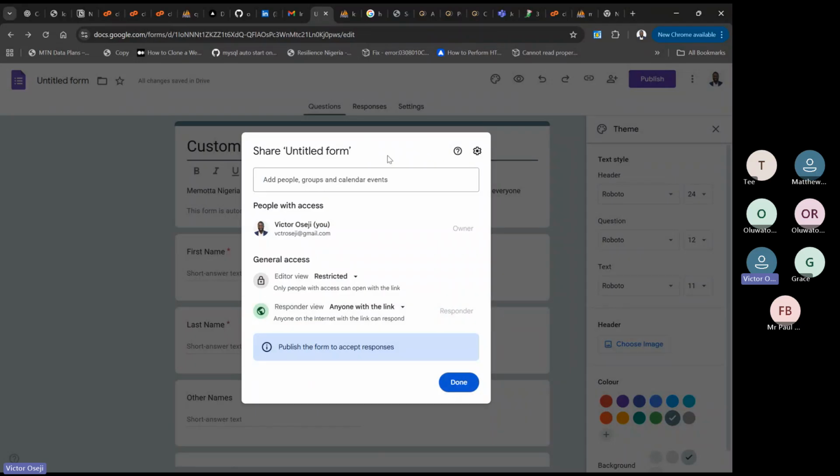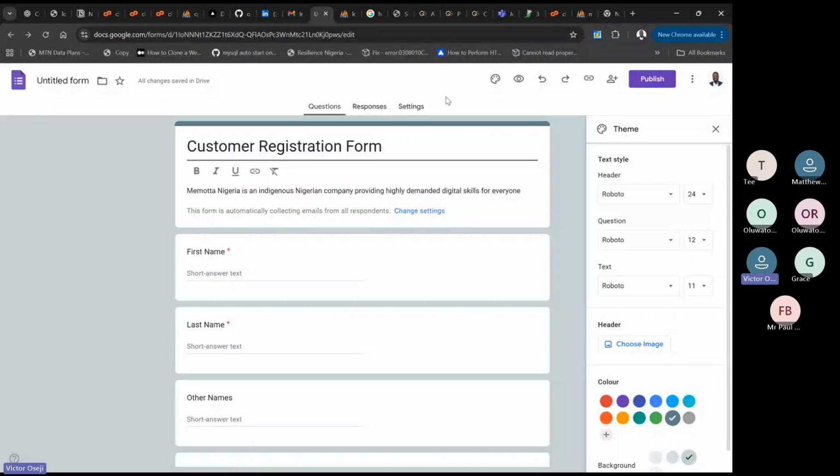They would get an email saying that they have been given access to a Google form. So what can they do? Would they be able to edit the Google form, and would they be able to share the link such that other people can have access to it? So that is that. Then once you are done, you will be able to click on this to generate a link and share with people.